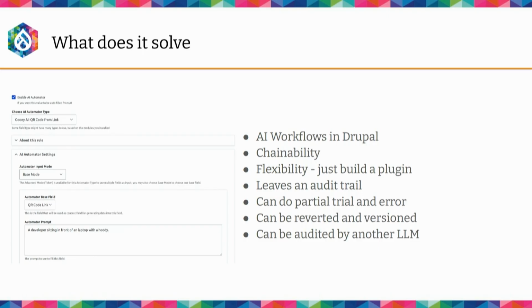Because it is chained, you can set up workflows where it can be audited by another LLM, or you can have a pre-step where a local LLM checks, like, are there any business secrets here before we send it out to the LLM in the cloud? Or if you don't know which LLM to trust, you can have this thing where it reasons and sets a rating for something via OpenAI, and then maybe have Anthropic basically looking, and you have a prompt that is, please look at this, do you agree with this? And where they don't agree, well, then you have to go in and look why they don't agree.